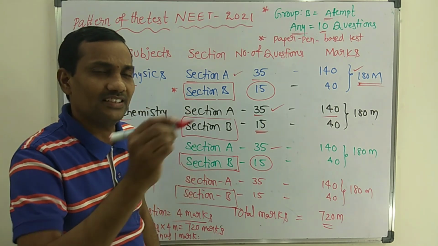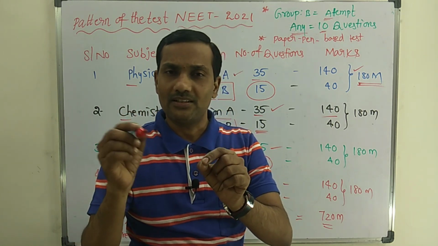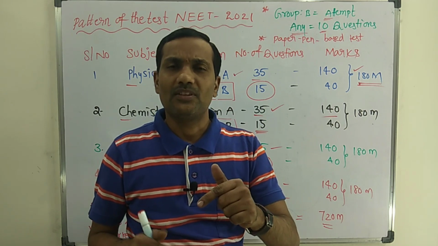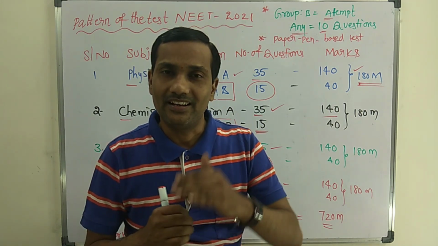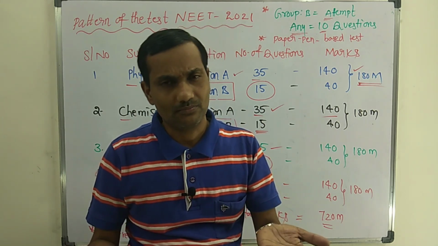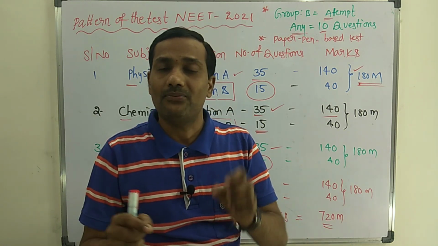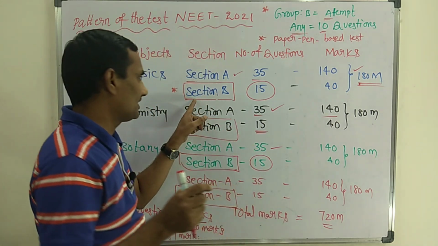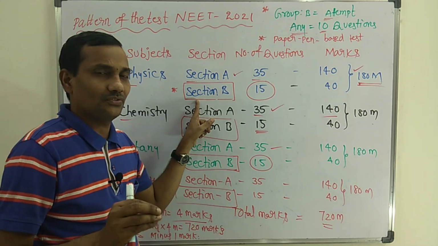Whenever you start the 36th question, once you read it, if you know the answer thoroughly, then write that answer. The 37th answer, if you don't know, just skip immediately and go for 38. Like that, if there are 3-4 or 5 questions you don't know, leave them. Don't spend much more time on getting the correct answer, especially in section B. That is very important, because choice questions will be there.